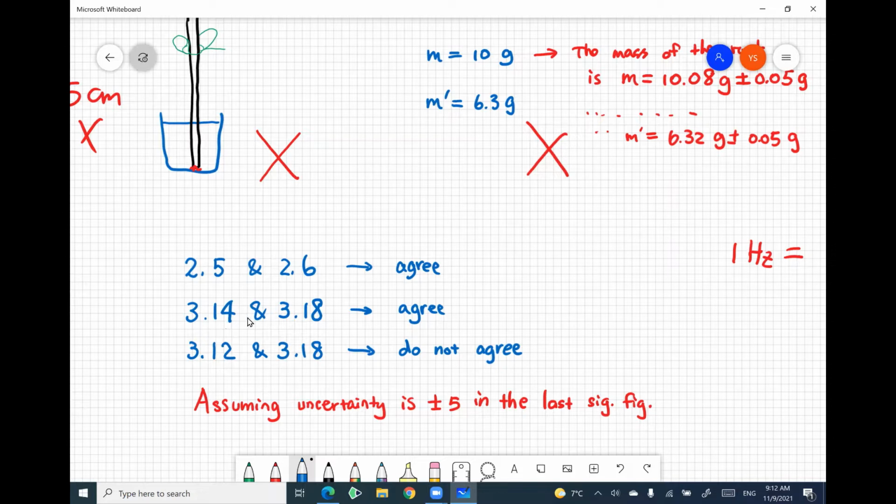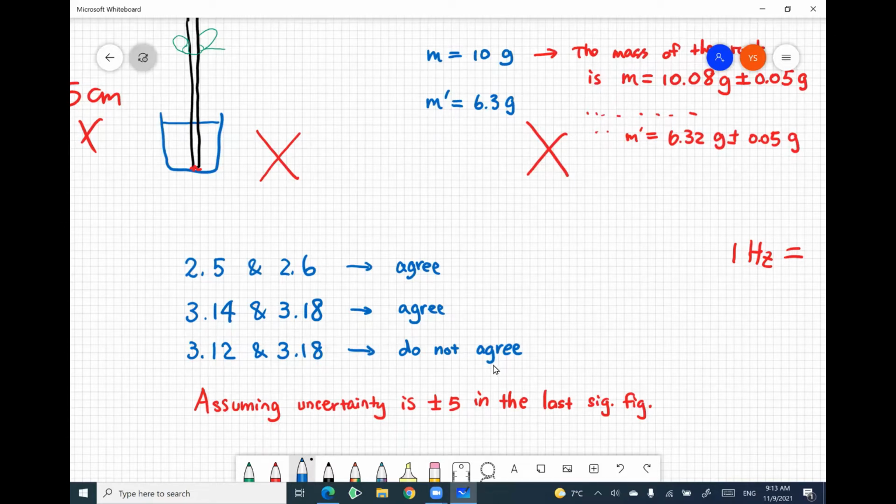So 3.14 and 3.18, we can still call them agree because their last digits differ by 4, which is less than 5. But if their last digits differ by more than 5, say 3.12 and 3.18, their last digit varies by 6.